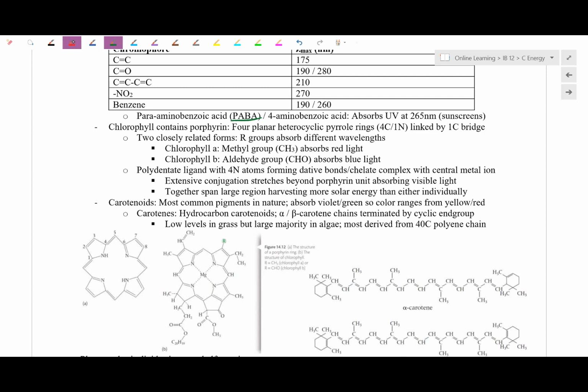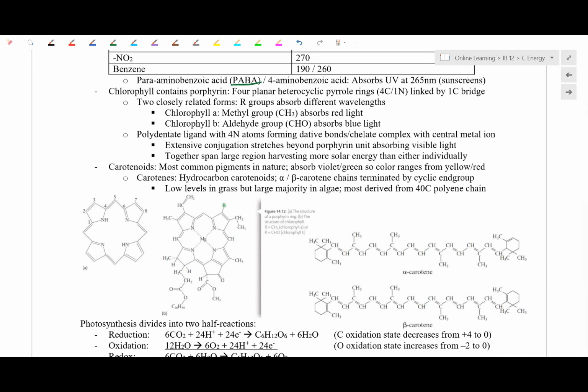So here's just a little bit more detail for the chlorophyll molecule. Chlorophyll contains a porphyrin ring. A porphyrin ring, it's a long description, 4 planar heterocyclic rings, like the picture here. This is a porphyrin ring. And in fact, when you actually look at this porphyrin ring, you see that it has this nice double, single, double, single, double, single, double. It has this conjugation system basically all around this ring.